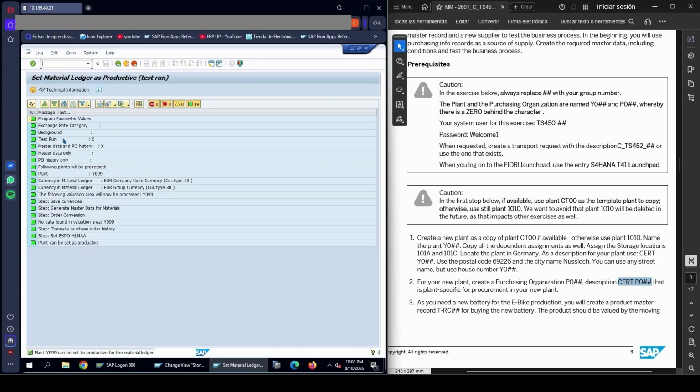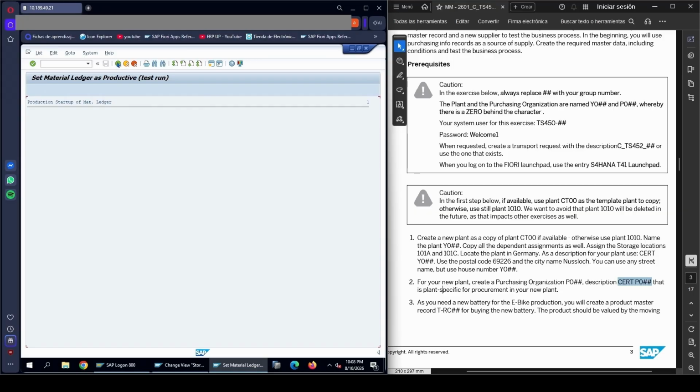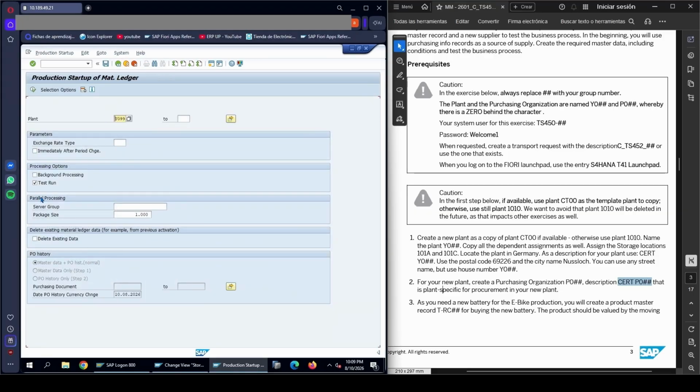And if everything appears in green, and this last indicator suggests that we can set or enable our plant as productive, I am going to go back with the green button twice, and I will uncheck the Test button. I'm going to run the execution again.